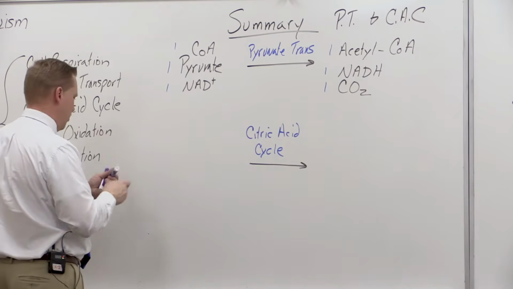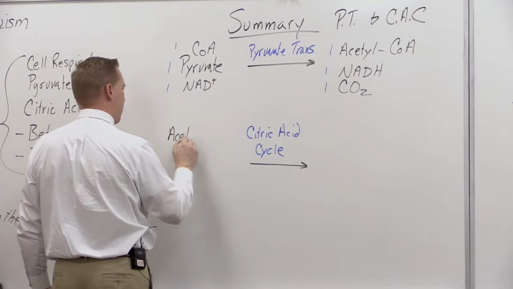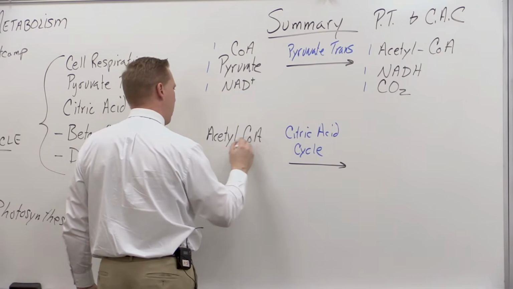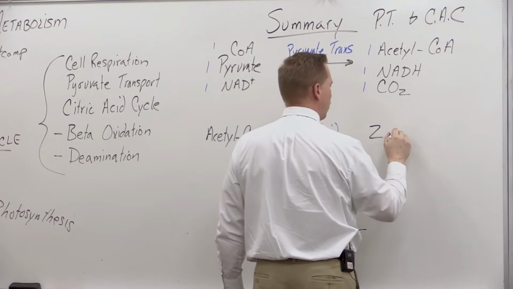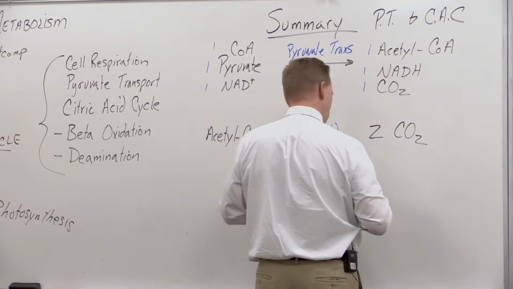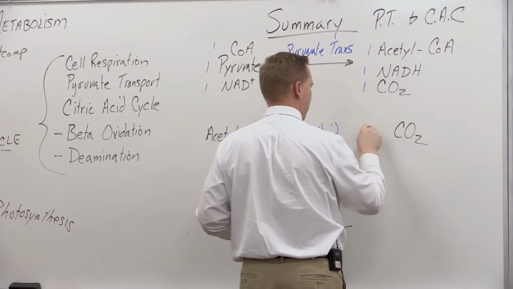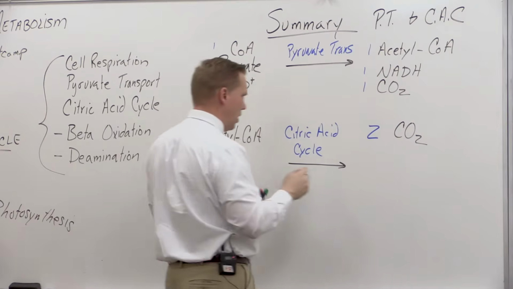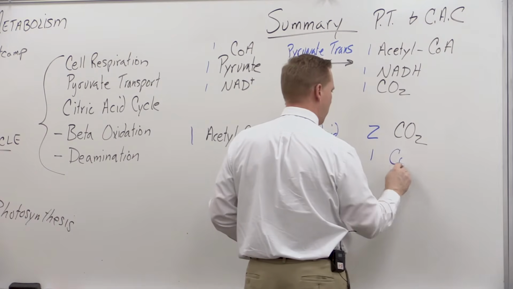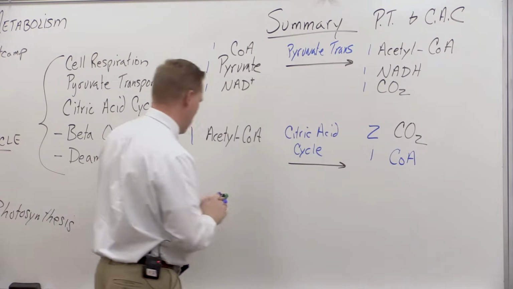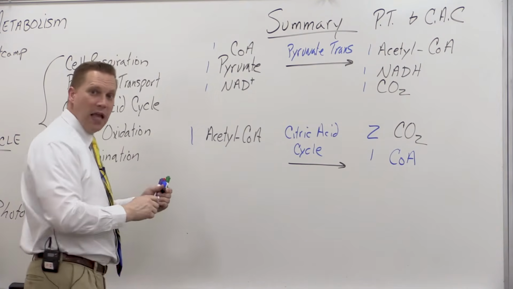And so in the citric acid cycle, we put in 1 acetyl CoA, and then out of that, we actually ended up pulling off 2 CO2s. One acetyl CoA. And I suppose we also got a CoA off. What else did we have over there? We had some NADHs that were formed.